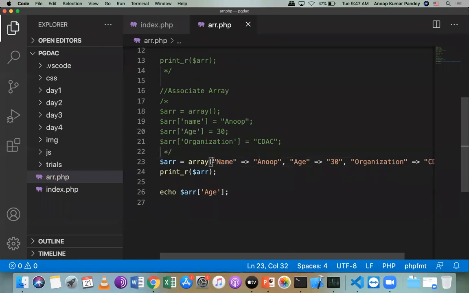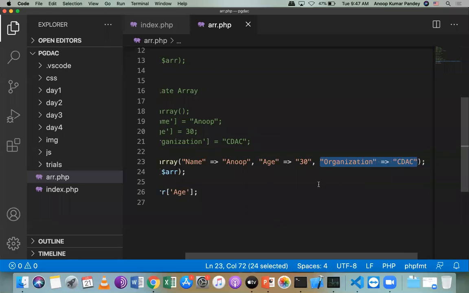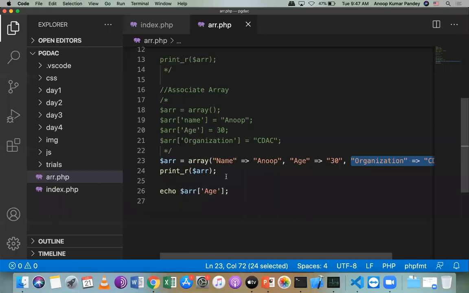So this is a key value pair which is separated by a comma from another key value pair. Then this is the third key value pair. In this way the value is associated with a key. So this is called an associative array. This time I will print organization.